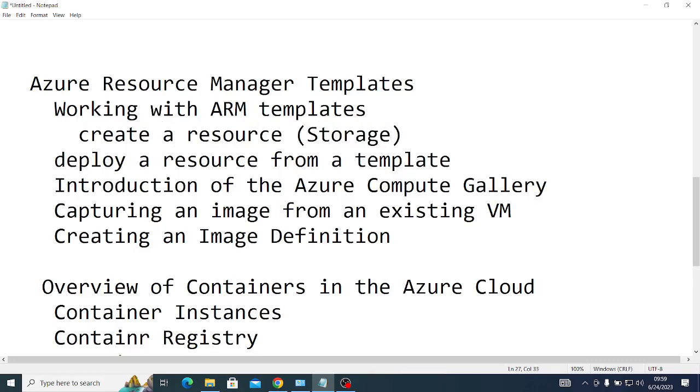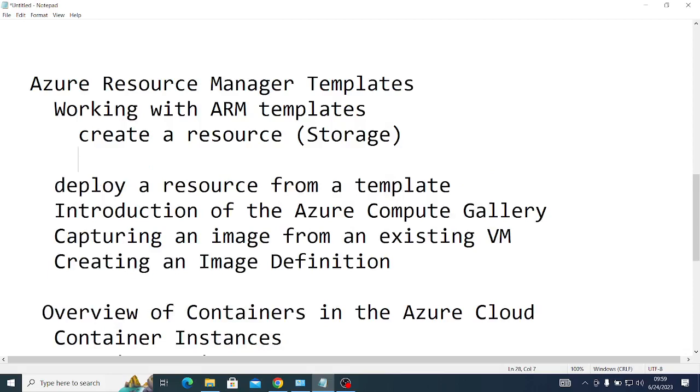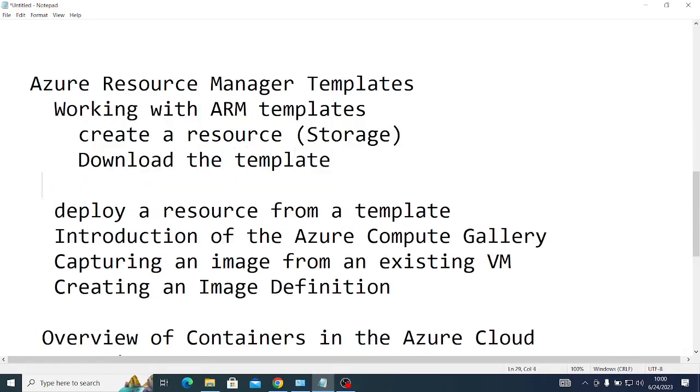Then after we create a storage account, we are going to download the template. After downloading the template, we're going to redeploy from the template, just to demonstrate how to work with templates.